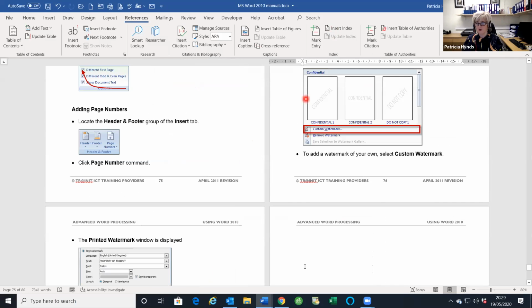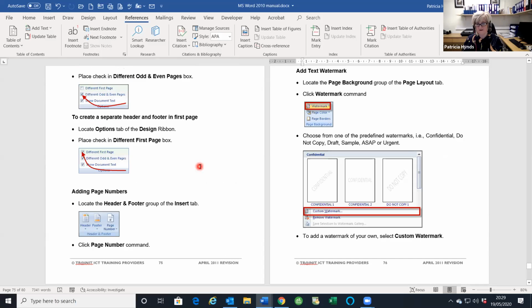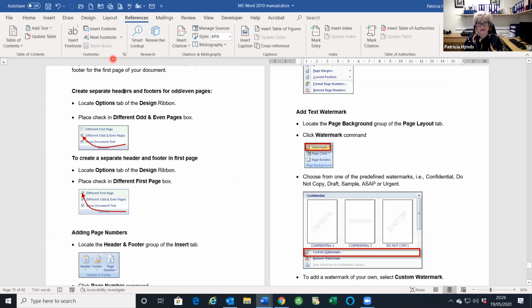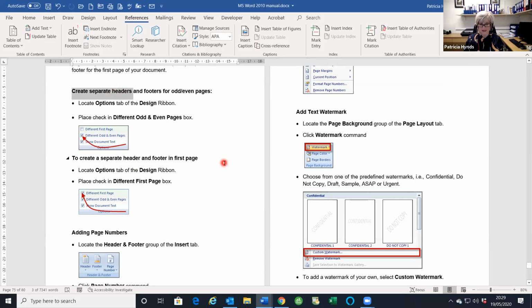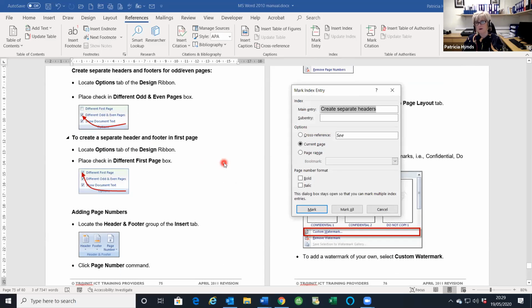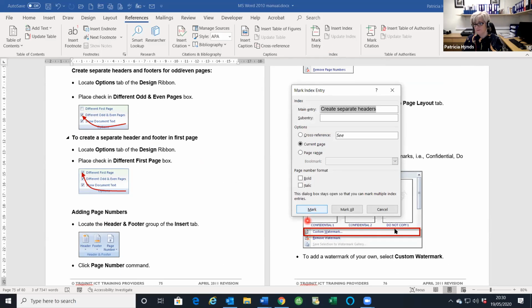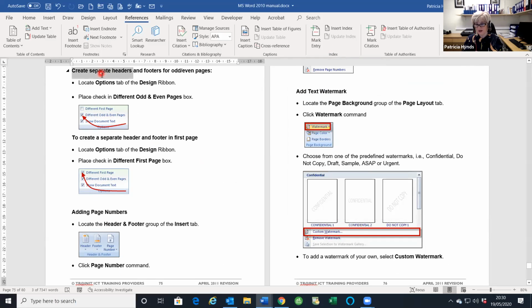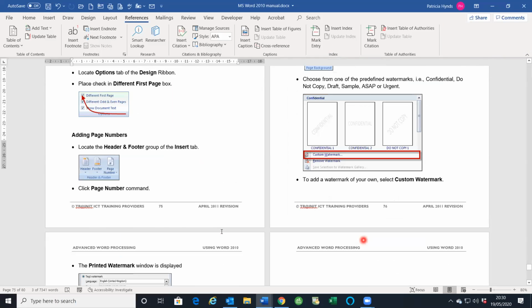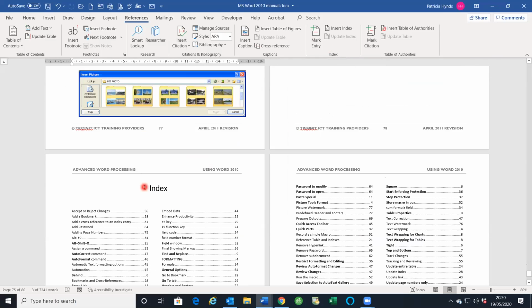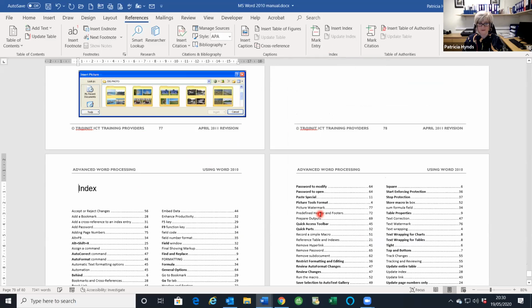I literally have gone from page 1 or whatever and gone through and highlighted different headings. So I tend to use the shortcut Alt, Shift and X because I just find it quicker than going to the References and Mark Entry. Is that all right? And then you choose Mark, and then that will basically keep that heading so that it will appear in your index. You like that?